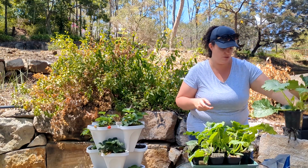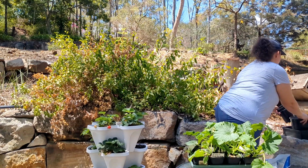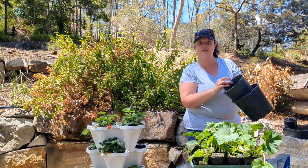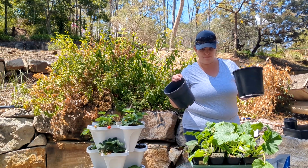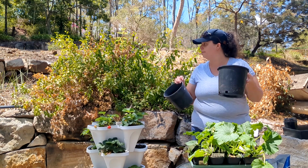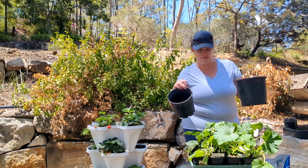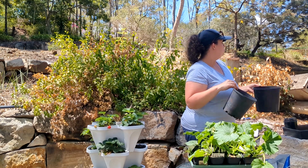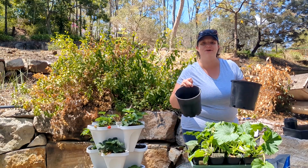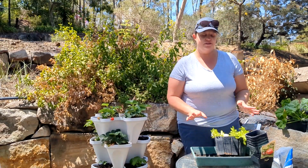So what I'm going to do is fill up a few pots, some bigger sizes, and plant these out. I don't know if I've got enough potting mix or pots. I have to go find some pots. We'll be back. Okay, so I've actually decided we're going to change tack.